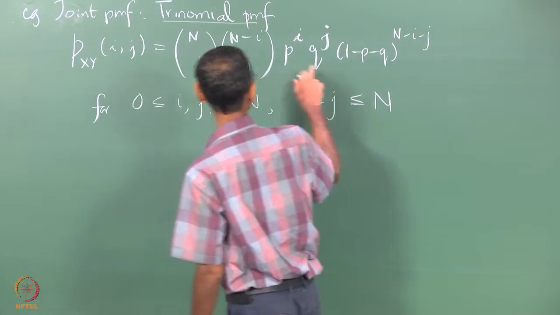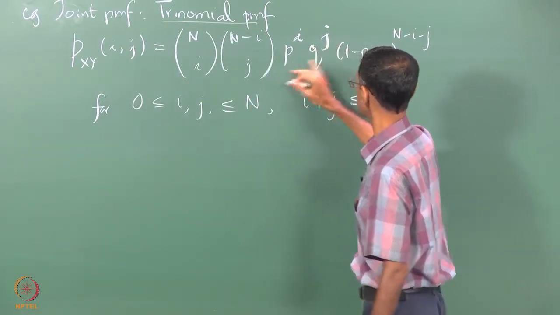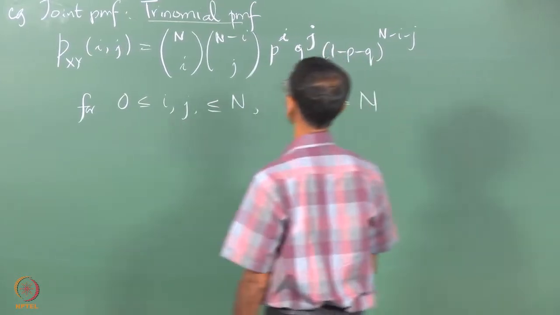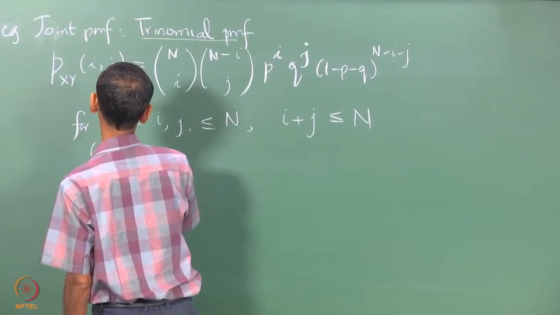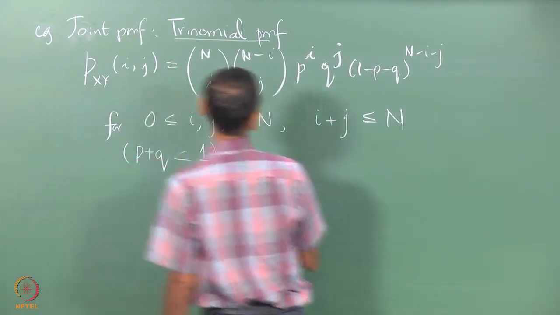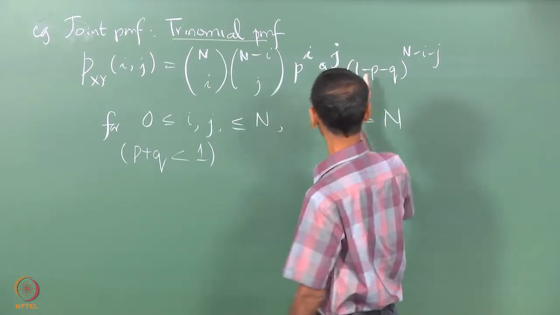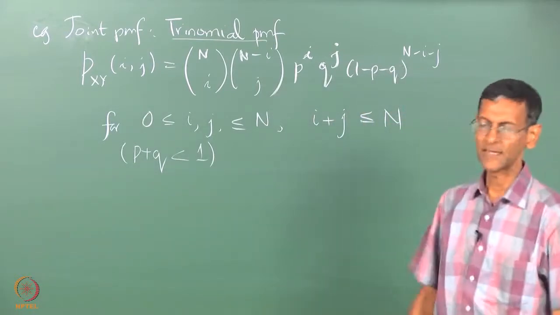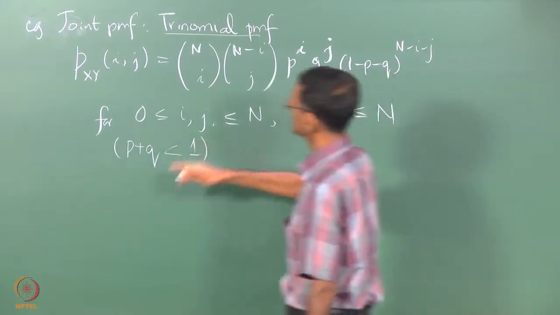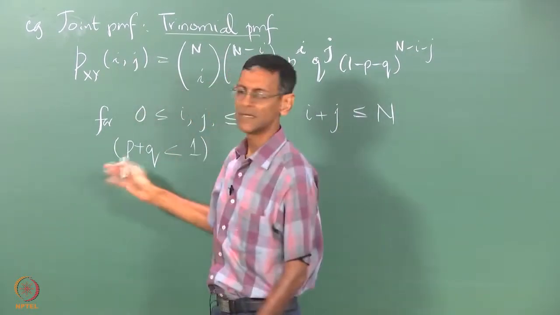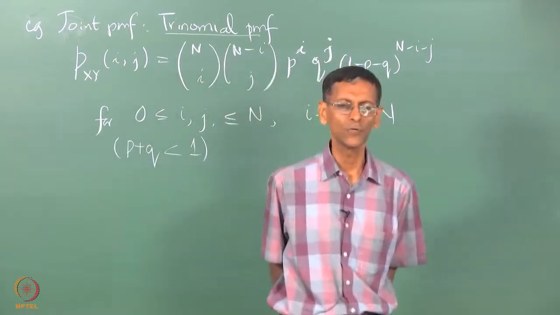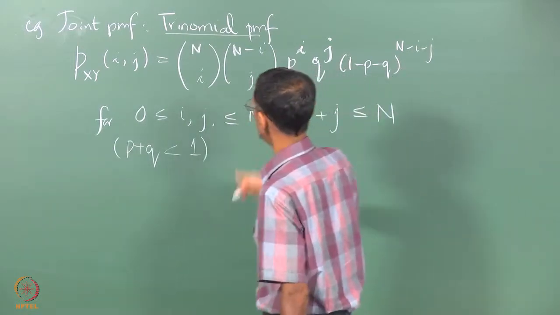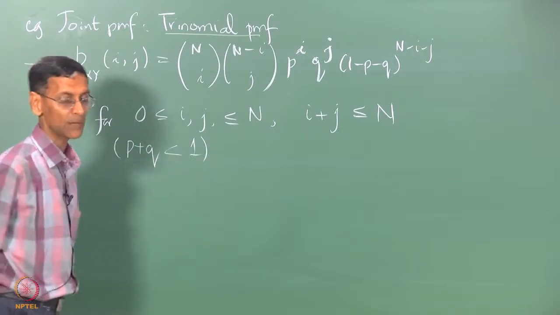The P and Q are the probabilities of the 2 events which are exclusive, and P plus Q must also be smaller than 1. It turns out if you make P plus Q equal to 1, it becomes trivially binomial. I will leave you to think about that, right. I am not going to look at that special case here. It turns out that this will reduce to, that is Y will become n minus X or something. You can go and think about what happens if P plus Q equals 1. Okay, so we are assuming P plus Q is strictly smaller than 1.